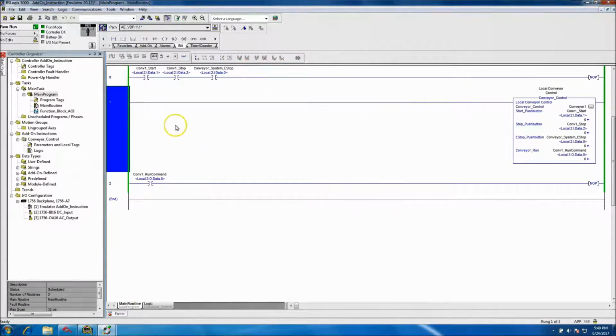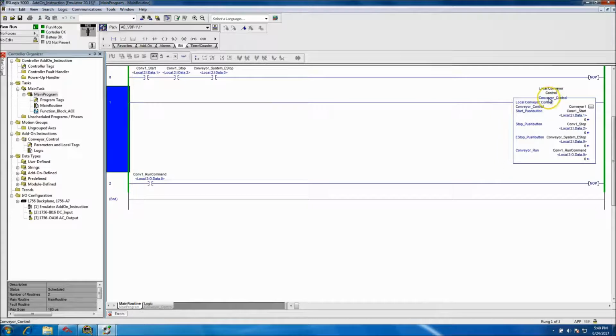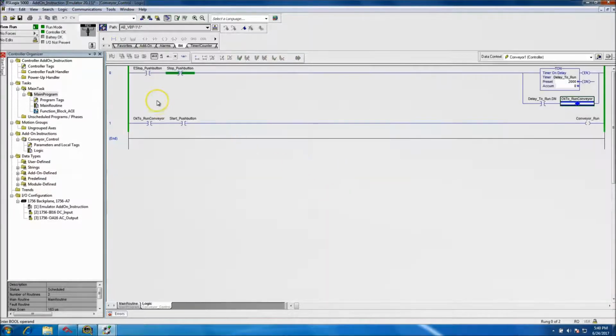Okay, click it in run mode, and if you look at our logic, what we can do is right click the add-on instruction, you can open up the logic itself, and you can look and see where the current state of that is.